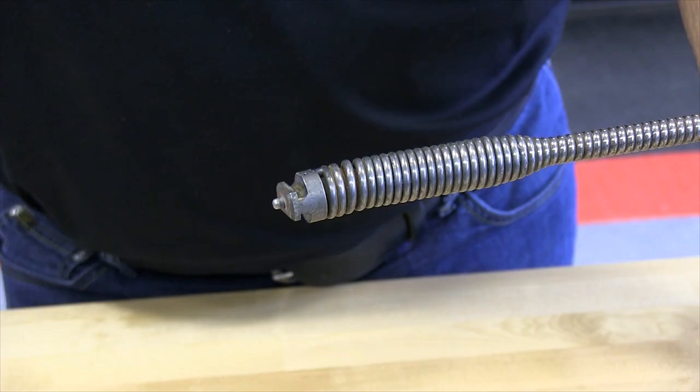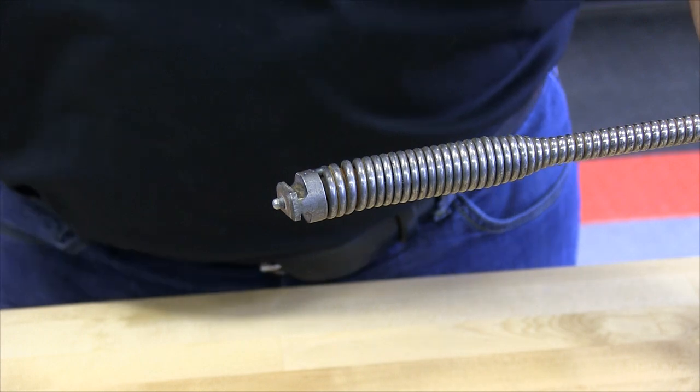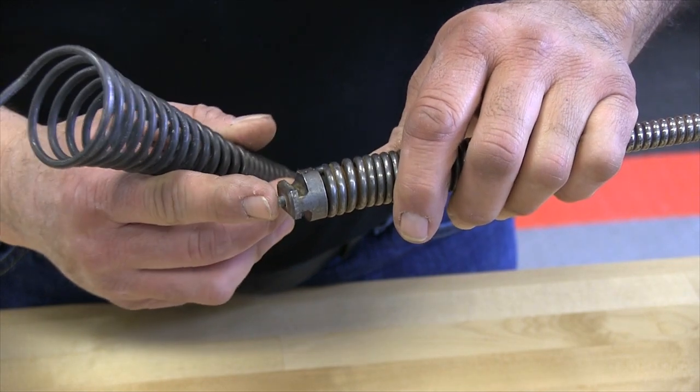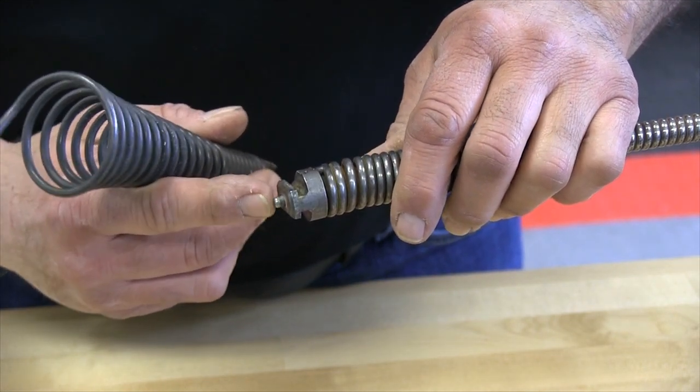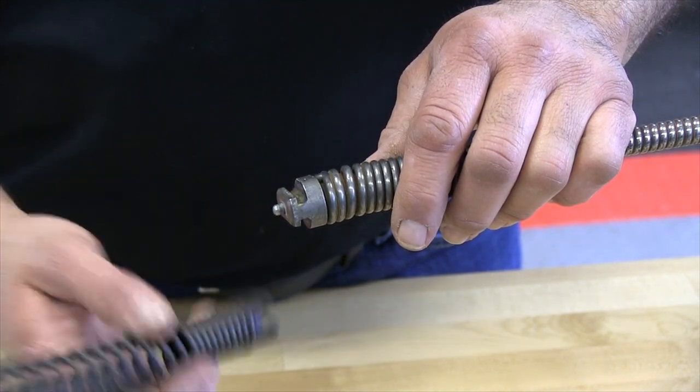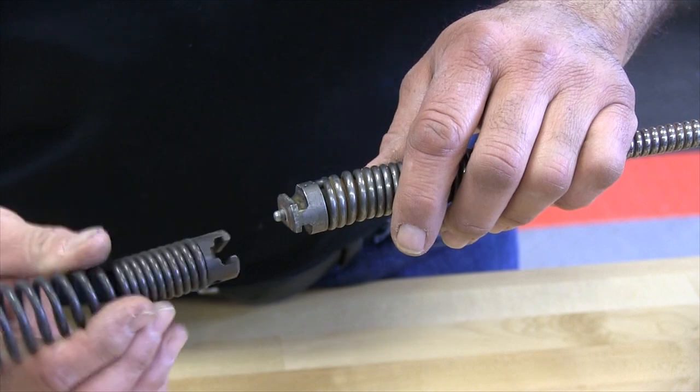In this portion of the video, we're going to show you how to install the tools on the end of the cable. So we have our tool here. You have your plunger. You always make sure that that plunger works. If it's not working, spray it with a lubricant. Make sure, because this is the only thing that actually keeps the tool centered on the coupling itself.